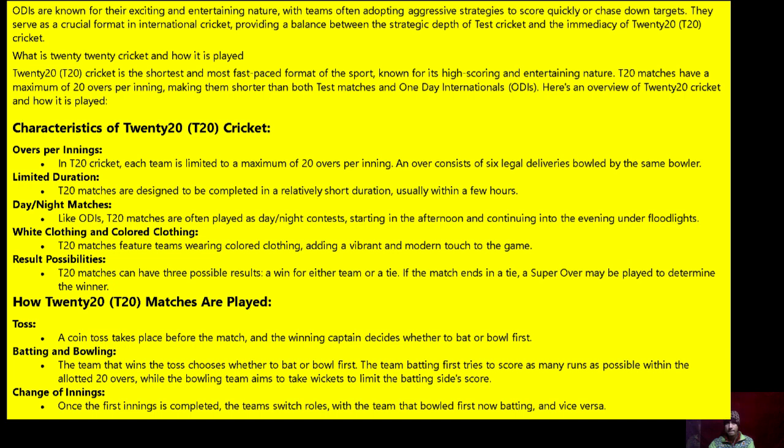So the next topic is Women's Cricket World Cup. In addition to the men's tournament, there is also an ICC Women's Cricket World Cup featuring the top women's teams in ODI cricket. The format and structure are very similar to the men's tournament with group stages, knockout rounds and a final. The ICC Cricket World Cup is a celebration of the highest quality of international ODI cricket, bringing together the best teams and players from around the world in a quest for glory and the prestigious title of world champion.